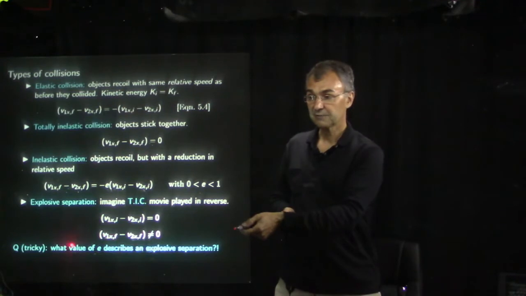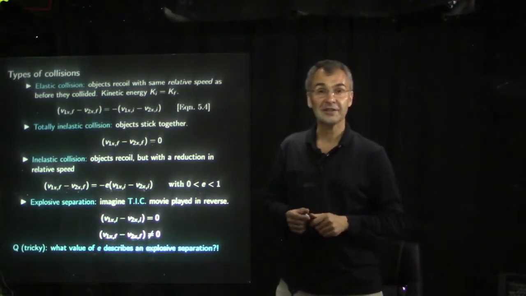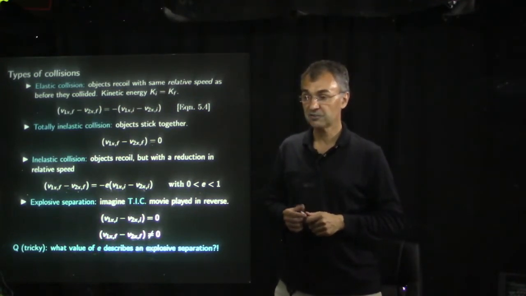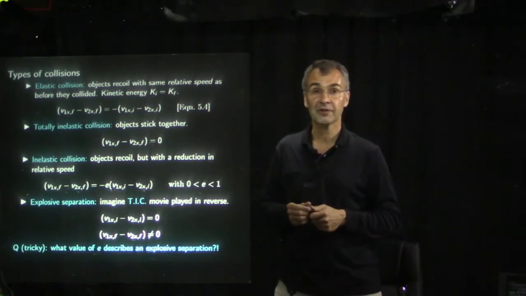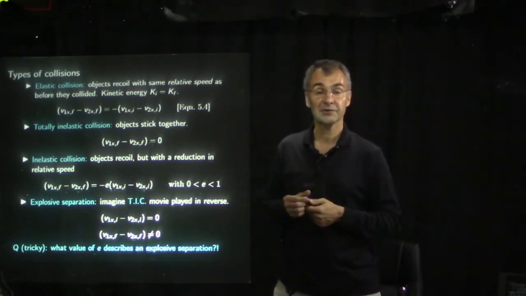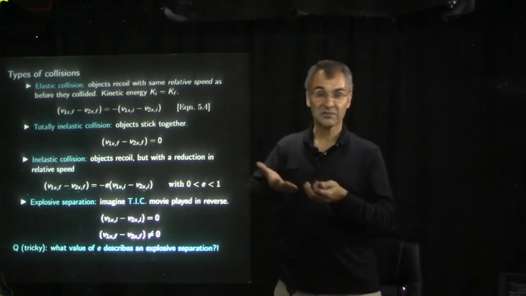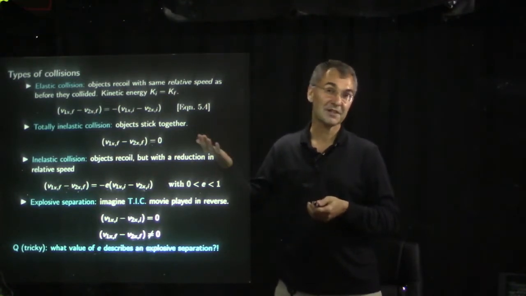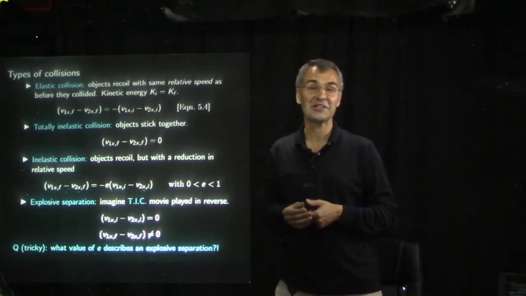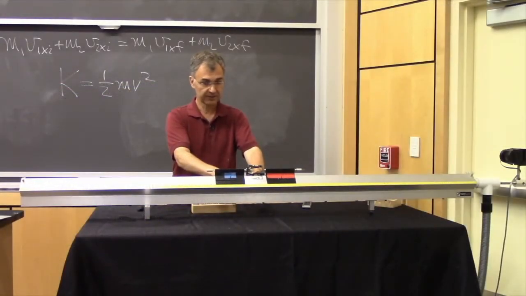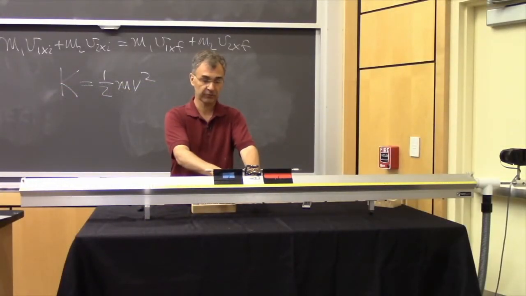By the way, what is the value of the restitution coefficient that describes an explosive separation? I told you that a moment ago. It's infinity, because you're taking something that starts out 0 and you're making it finite, so you have to multiply it by infinity to achieve that. I'll take these 2 rubber bands and I'll kind of squish them and then I'll let go.